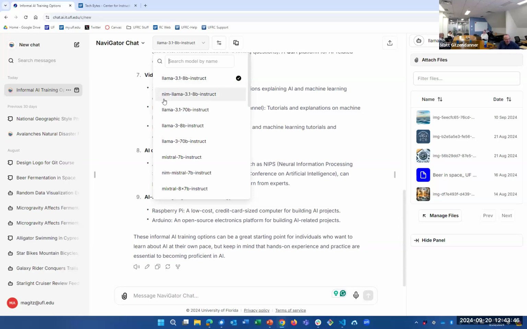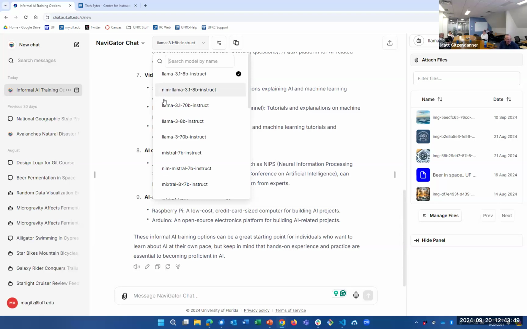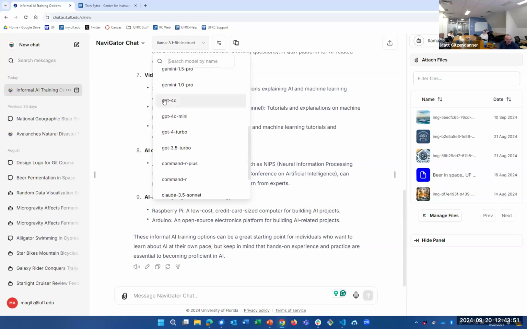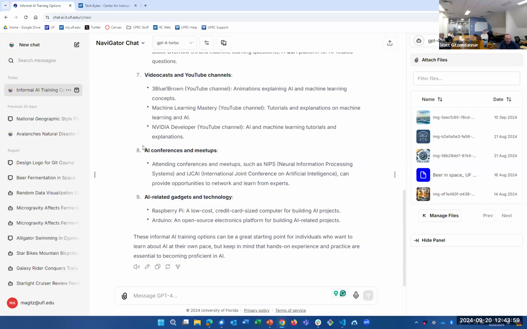There we go. So it's there. You can use it. But again, pick any of those models. And it's the same interface, so that's kind of the nice thing, right? So if I want to use GPT-4 Turbo, I don't have to go to a new site or anything. I can just change the model. And now, instead of running my query locally on HyperGator, it's going to send it to Microsoft. And again, the university is covering the costs associated with that for now anyway, right?